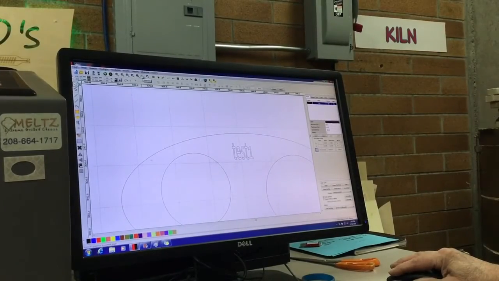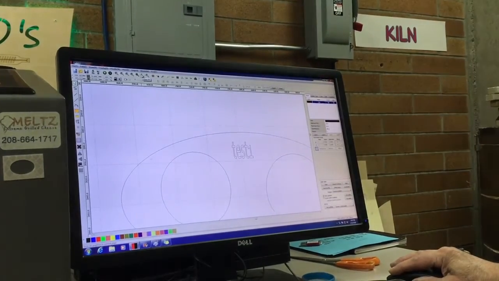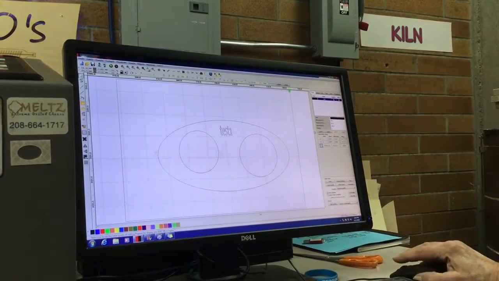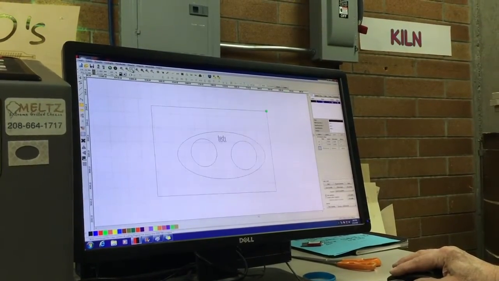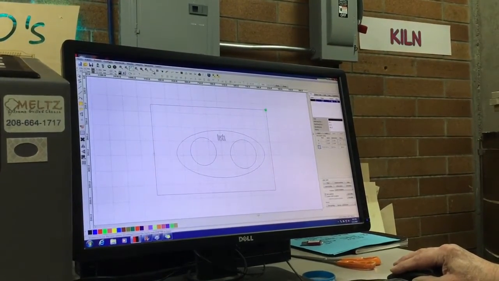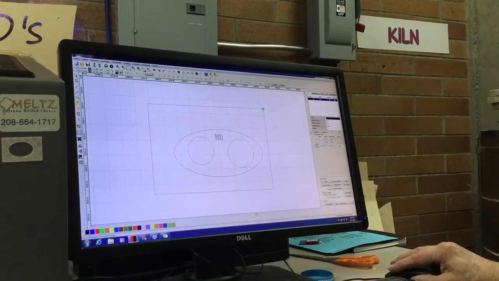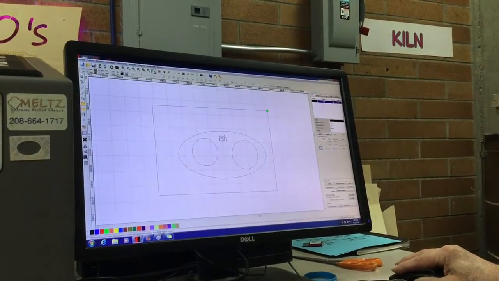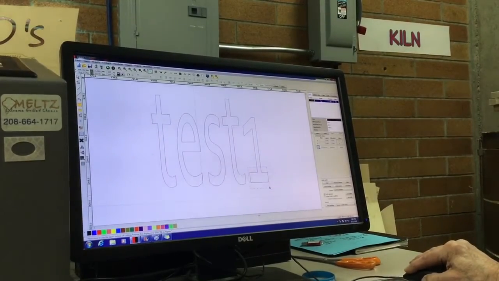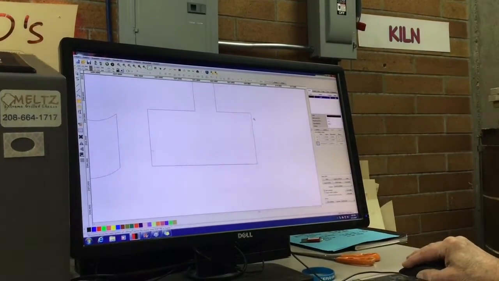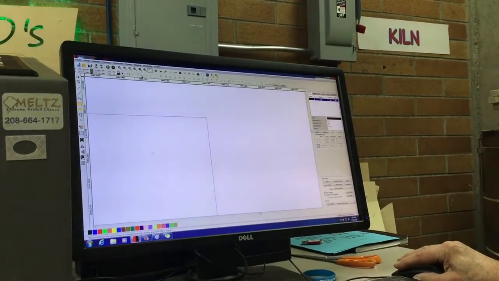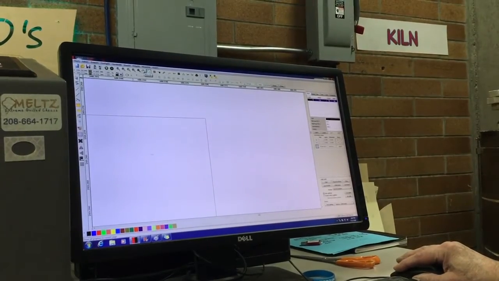Viewing on this symbol up here is view all, so that puts everything you've made into the center of the screen. If you want to zoom a little bit smaller or larger, you can use these. If you want to zoom a particular area, the one just to the right of the view all, click on that, then you can zoom in on a very small area, smaller and smaller. And then to get back to the whole thing, the easiest thing to do is just say view all.